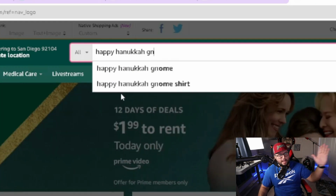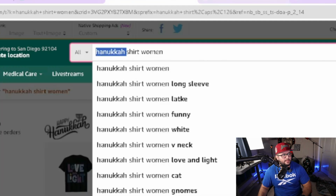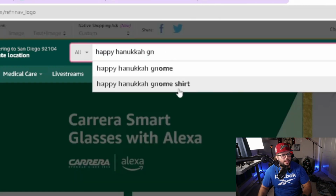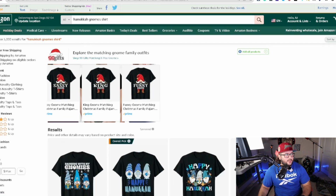You see how I went from the first tab, second tab, or first window, second window, third window, and just broke it all down by each one. What I mean by that is getting ideas, coming down, and digging in a little bit more, finding a longer tail keyword, and working my way down into these sub niches inside of Amazon to see where the low competition is.